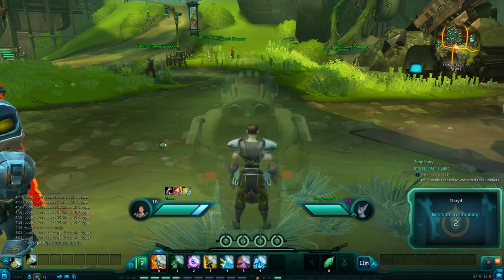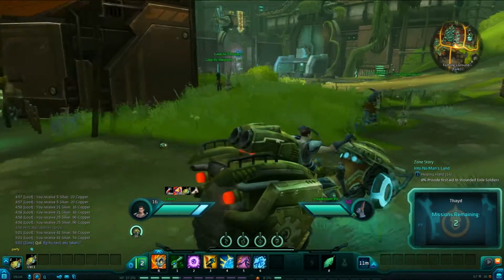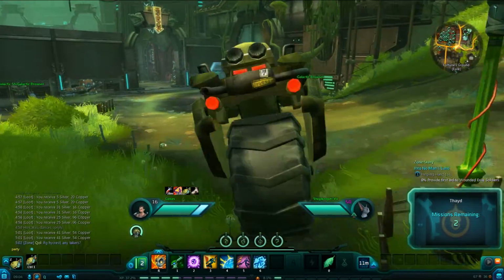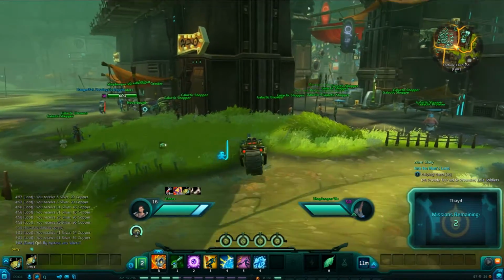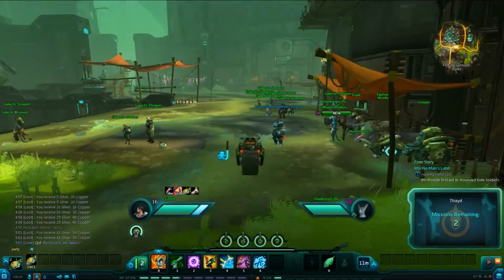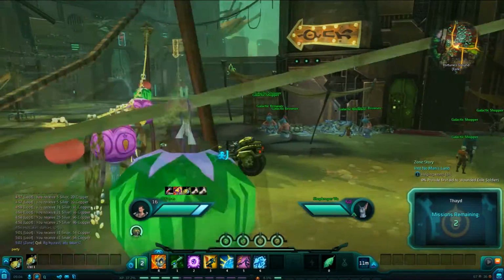whips out my mount. See how badass we look? Yeah! Woo! Yeah, this is cool. I don't understand the jumping exactly, but there's apparently a sprint on the mount as well. Vroom!